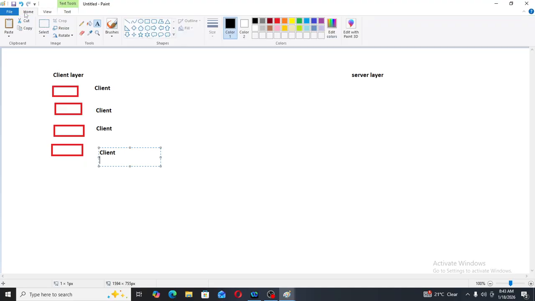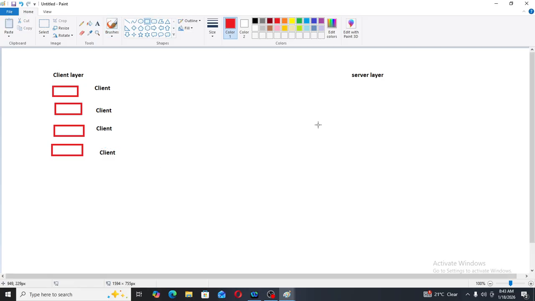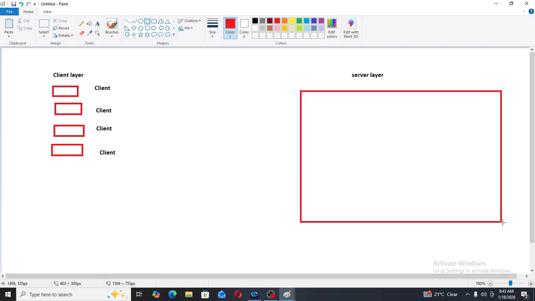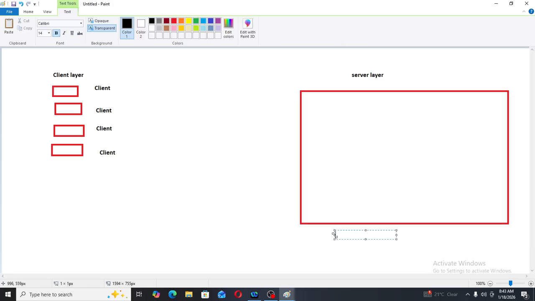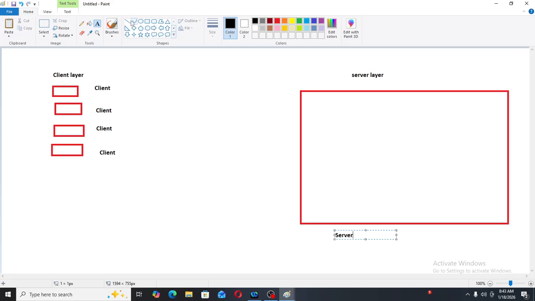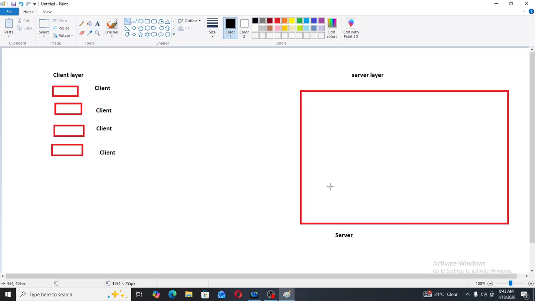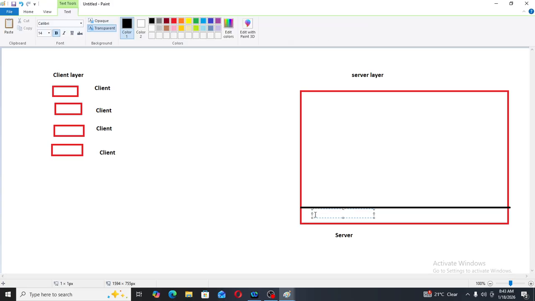Now let's understand what layers are present in the server. In the server layer, we have one server. The bottom layer in the server layer is hardware.